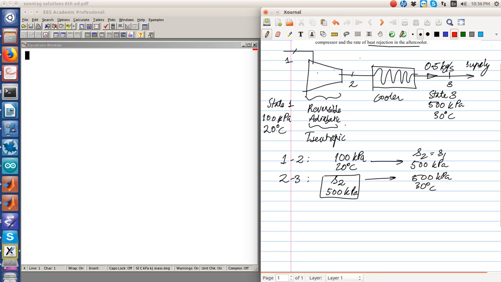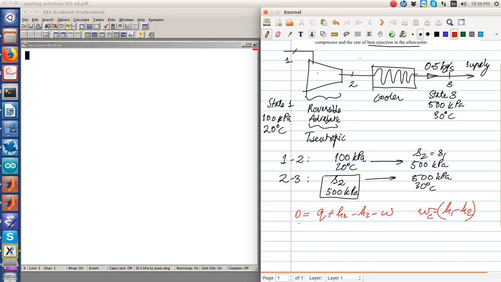So we need the work into the compressor. If we assume a steady state steady flow process, then 0 equals Q plus H1 minus H2 plus W minus W. Keep making this mistake. Minus W. So W is equal to H1 minus H2. So the W compressor is equal to this. This will turn out to be negative, and then we have to report it as positive because that is the work input of the compressor. The work done by the process is negative, which means the work input is positive.